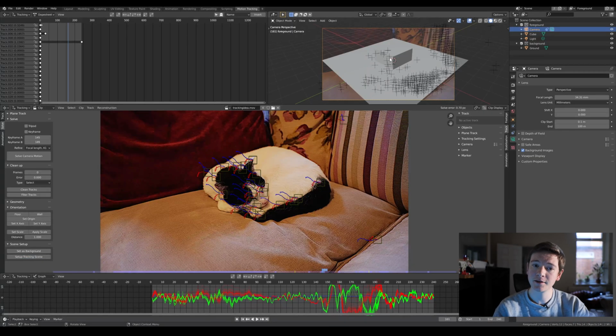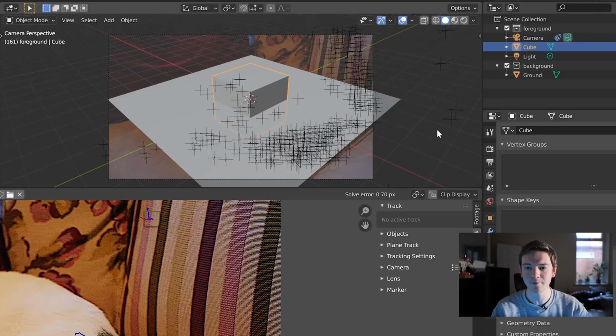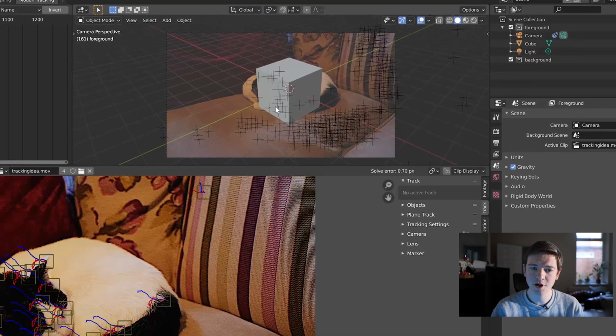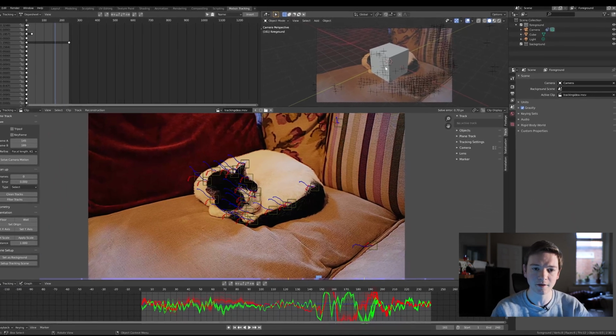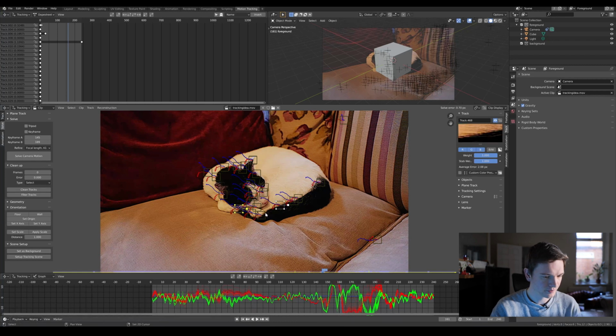And what you'll see is it's created a cube and a floor. The floor is kind of getting in my way, so I'm going to keep the cube. I'm actually just going to click on the ground and remove that. So we've got this cube, which is at the middle of the scene. It's right at the origin of the scene, but we want to place it somewhere within this tracked footage. So let's see. We click, I believe, 3 points. And we want to set that as our floor.